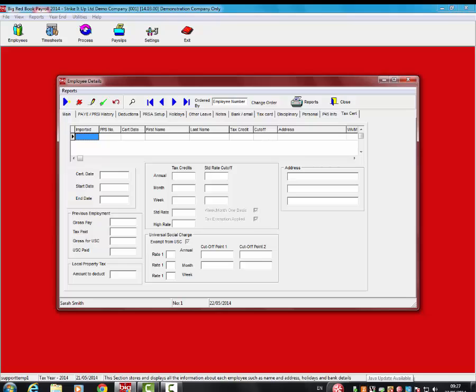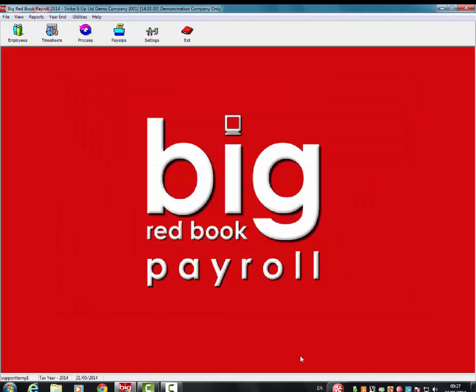The tax cert. This is the very last tab in here. This is very important with regard to if you have imported your P2C information from ROS. Once you do that, all of this information gets populated. You can't do this manually. This just gets populated once you've imported the P2C information. Once you've got this information all done, you can now do your timesheet.